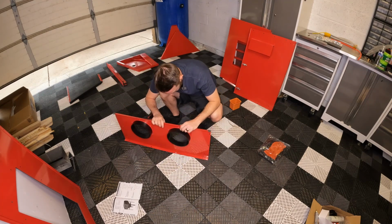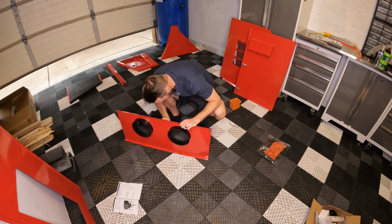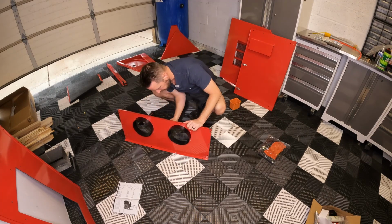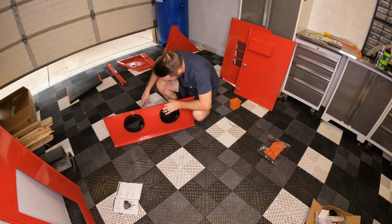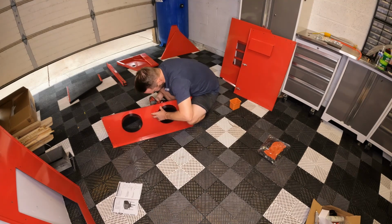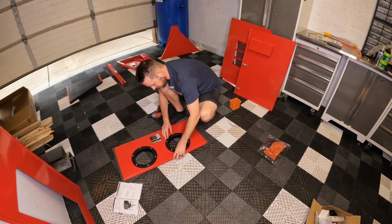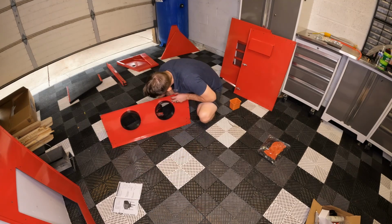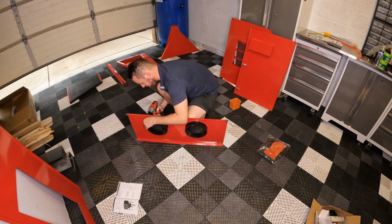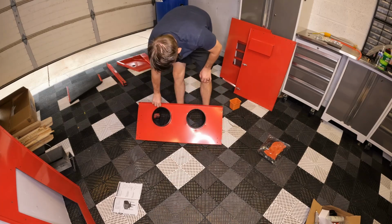Something like this, I honestly feel like they should have just added screws and nuts for this. If this is a problem later, which I think it actually might be, I'm probably gonna go ahead and get a set of screws and nuts and change these out. I can see gaps in here, and these are not sealing just because there's not enough material for that self-tapper to really grab onto. And if you have to really drill into that, you start to eat into these plates. So we'll see. Maybe this is one of those areas where they suggest putting silicone over instead, but really, they should have just used nuts and bolts.